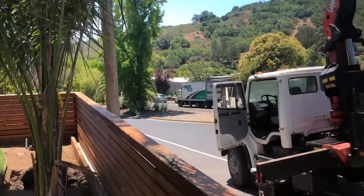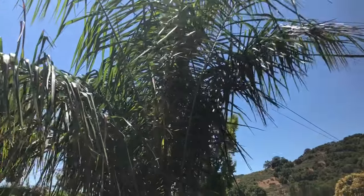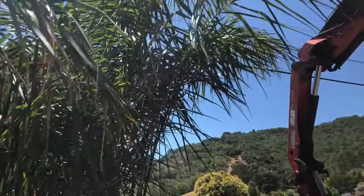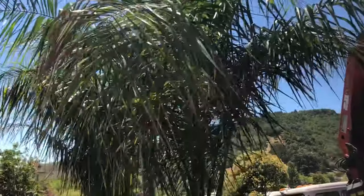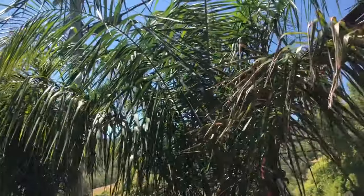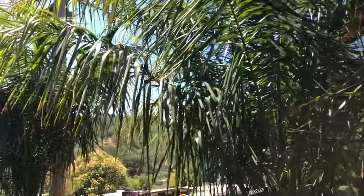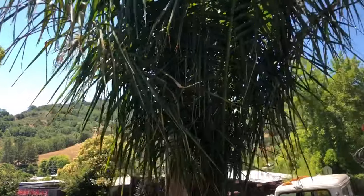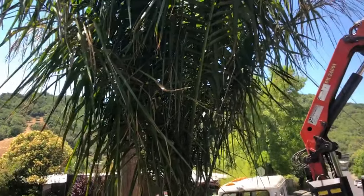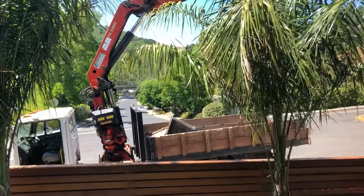The schizophylla is a shorter, denser tree than the queen palm. Because of that, when you hybridize it with the queen palm — which is really tall and open — you get more density coming from the schizophylla parent. You also get a more dwarfing aspect, because the queen palm gets really tall really quickly. So this tree will hold lots of density.